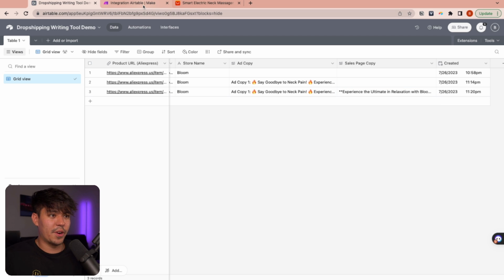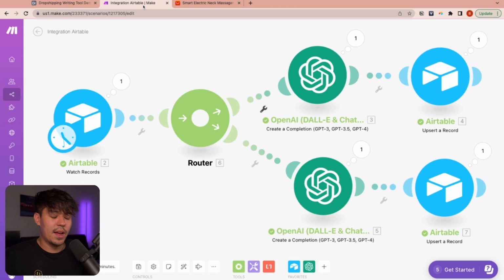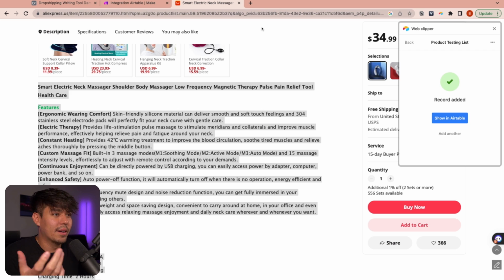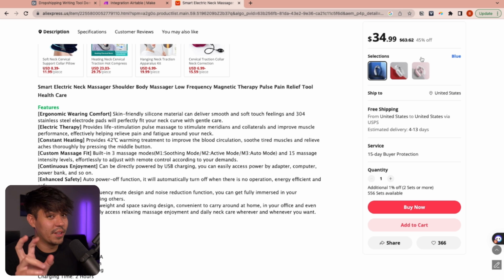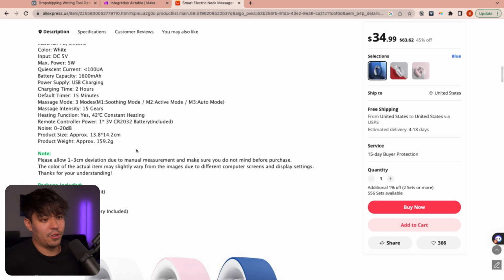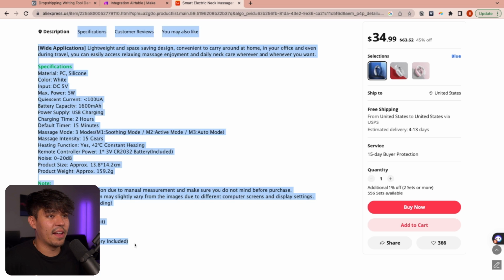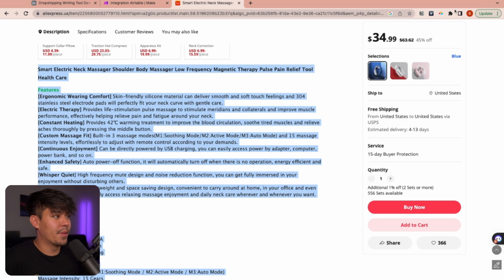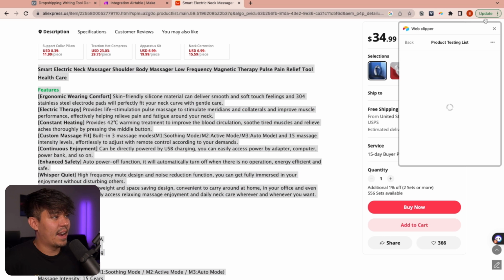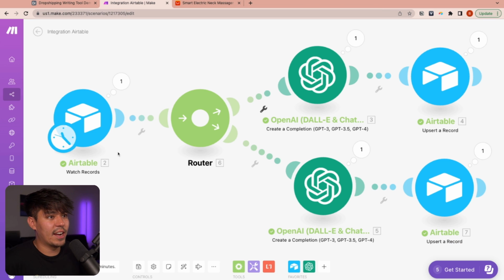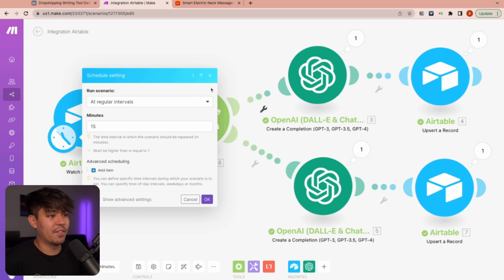So guys, this is a very, very basic example. But it really just goes to show, hey, we built an entire prototype. This does solve our problem. So now, for this prototype example, I can just do product research. Once I find a product that I like, I just highlight the product description, add it to my Airtable, and I can actually go here and set this Make automation to run every 15 minutes.